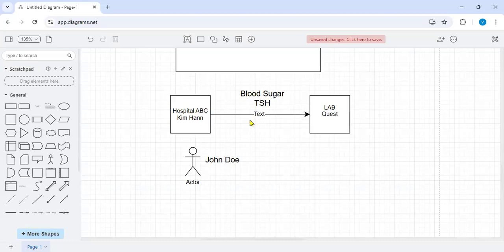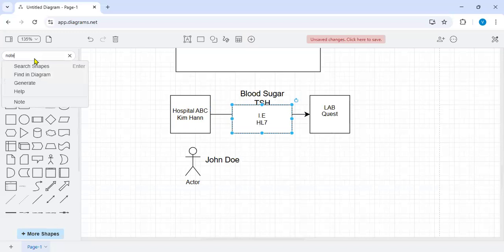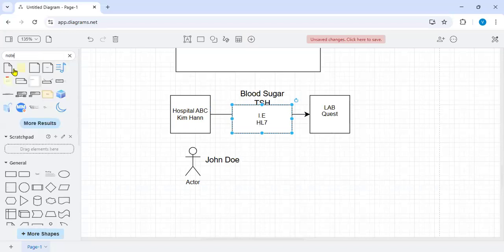What they can do is align a tool here, which is called an integration engine, and that carries your HL7 data here. Now, this would be taken care of by your system end to end. This would flow from the hospital, go via this tool, and be processed across to the lab. So what would the lab receive? The lab would receive all the information pertaining to the patient.